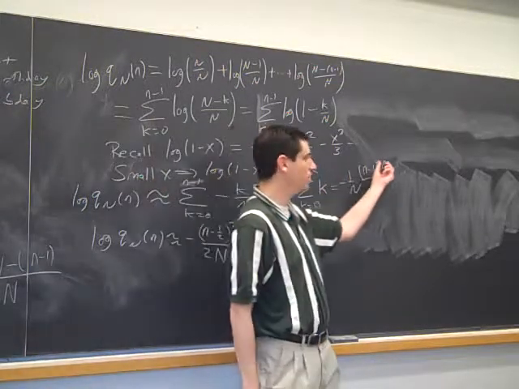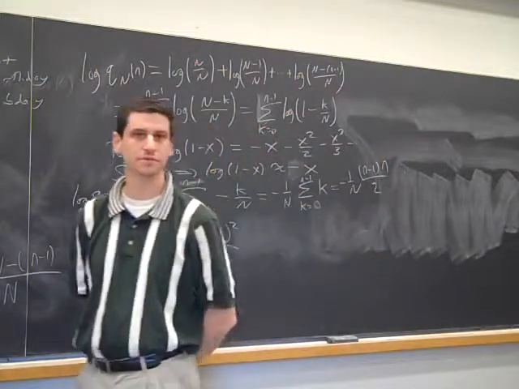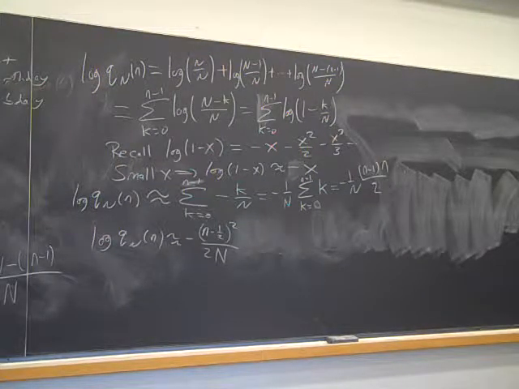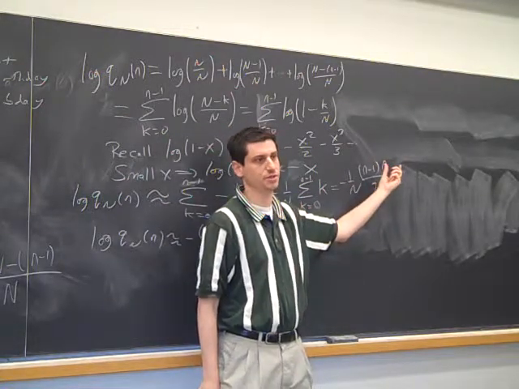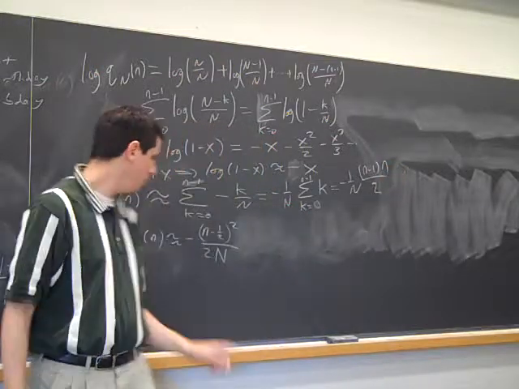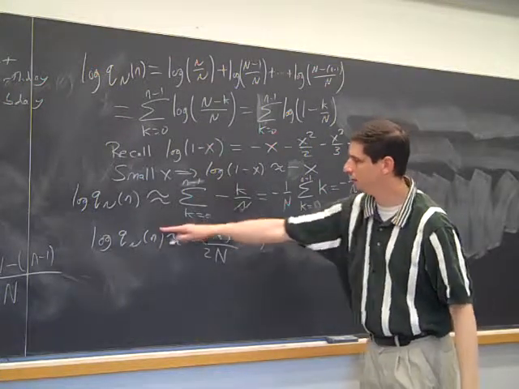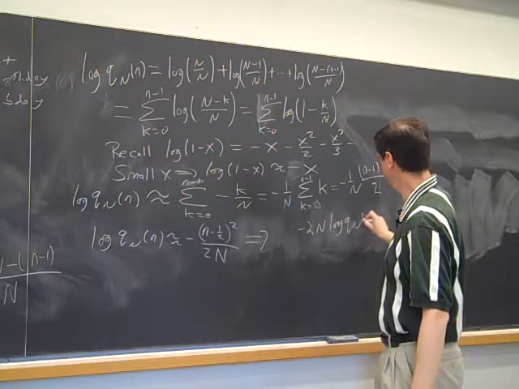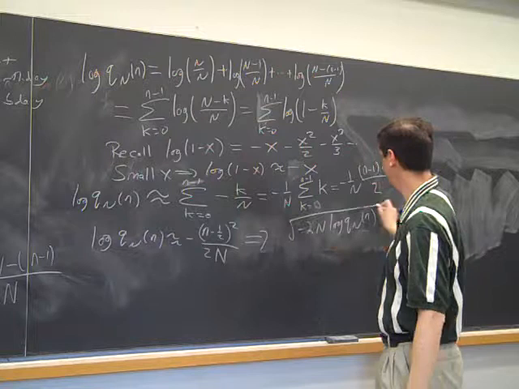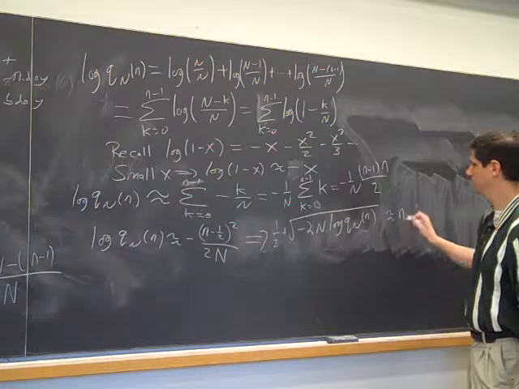I've got n minus 1 times n, so rather than multiplying two different numbers, let's take the number halfway between them and square it. This just avoids having to use the quadratic formula. And if my number big N is reasonable, n is not going to be so small, so this is going to be a pretty good approximation. So now I can solve. This implies, I multiply by negative 2N, the log of q_N of n, take the square root of this, and add a half. And that's going to be approximately n.